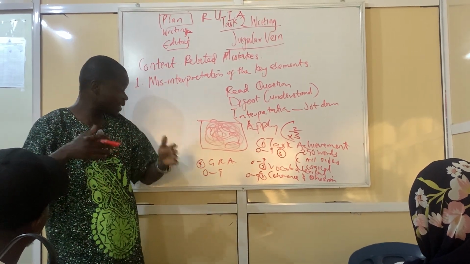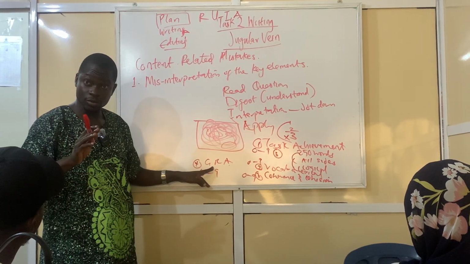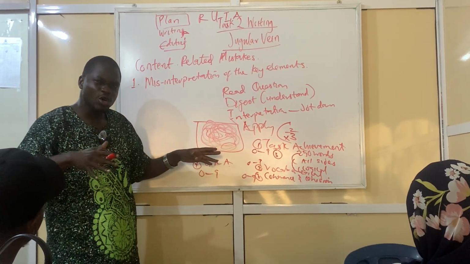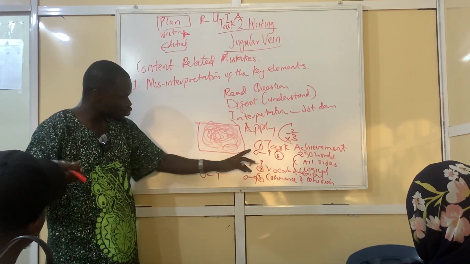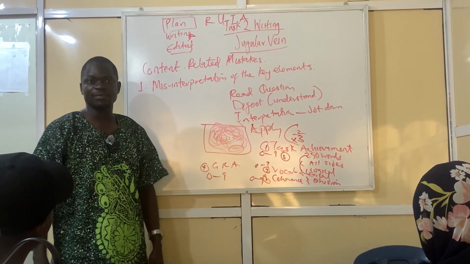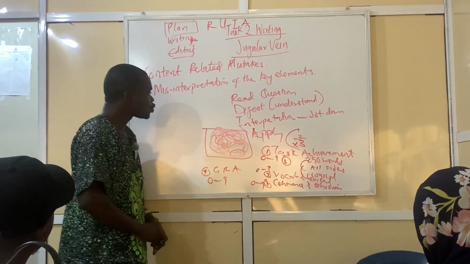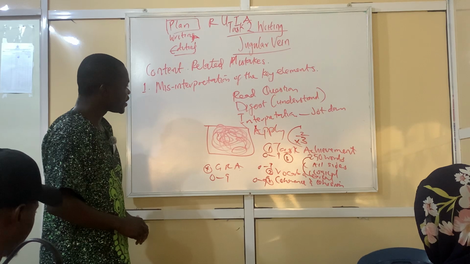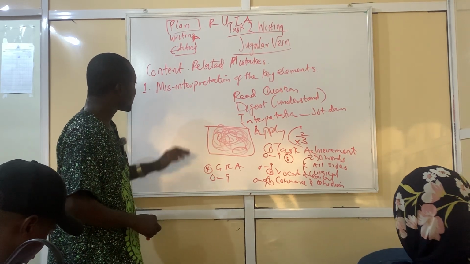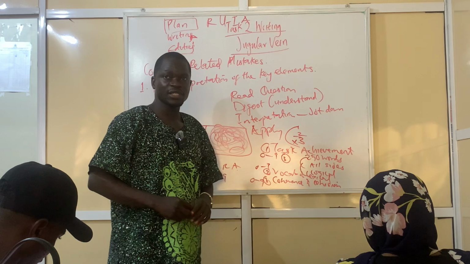Because I have good expression, they might give me good mark under grammar. So that means I will not get 0. But in the long run, it will be difficult for me to get up to 5 or 6. But if you need 7, you don't want to waste any aspect of your description. Do we understand that now? Good. So let's see something else again that we should focus on. Misinterpretations of the key elements.